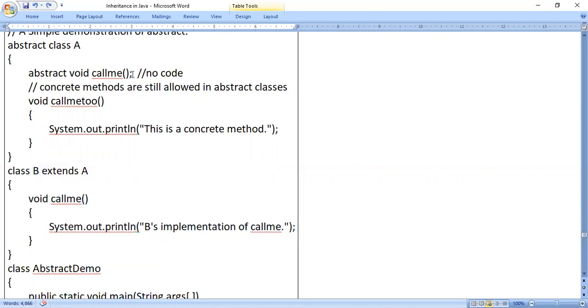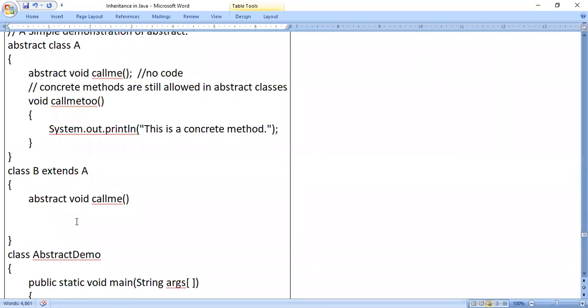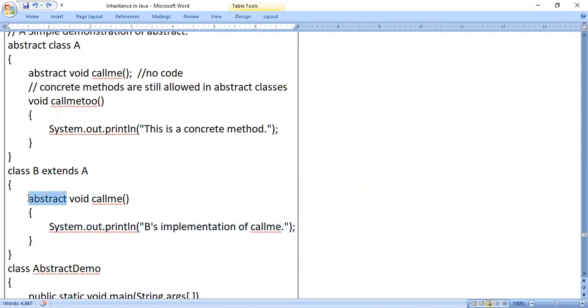When you write the code, you don't change the type signature. This is called as type signature. Return type, method name. This is called as type signature. And when you write the type signature, that's first line of the function. Here you don't need to include abstract, because when you write abstract word here also, then code should not be present. So wherever abstract word is there, code should not be present. Okay, so here don't write the abstract keyword here. That means we are implementing that method. Implementation means when you write some code within opening brace and closing brace, that part is called as implementation of a code. Okay, so we are implementing. So some code we are writing here inside call me method.